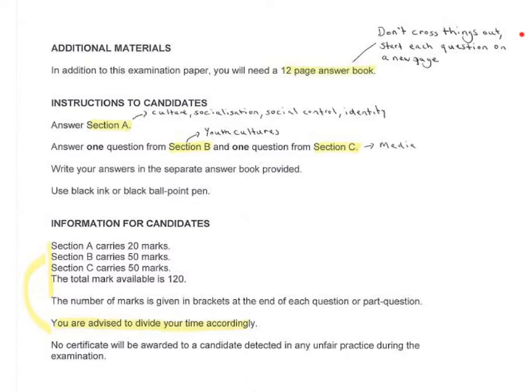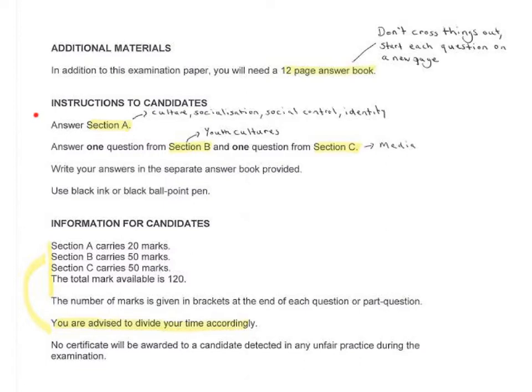And sociology is based on a philosophy of positive marking. So if you do write stuff that is irrelevant or factually incorrect, you won't be deducted marks. They will just move on to the next section. My other advice is to start each question on a new page, and the reason for that is twofold. Firstly, it makes it easier for the examiner to work out where a question starts and begins, and also if you've left some space at the end of an answer, if later on in the exam you realise that there's an important point that could be added to that particular answer, you can come back to it.